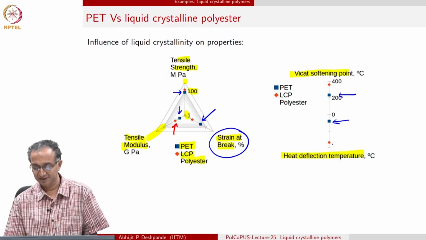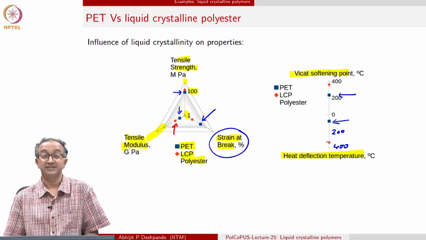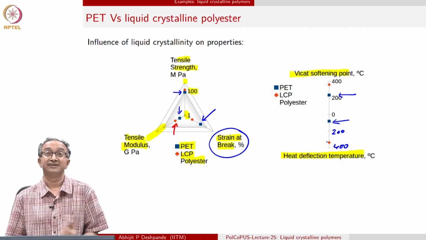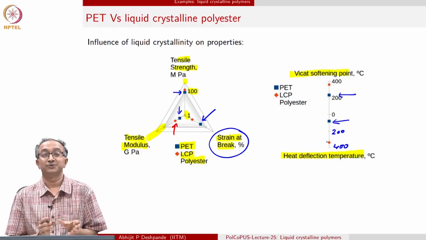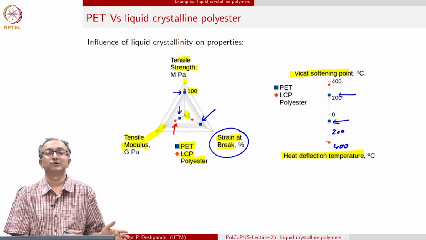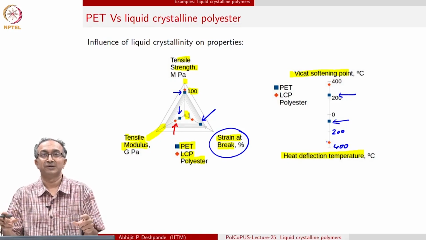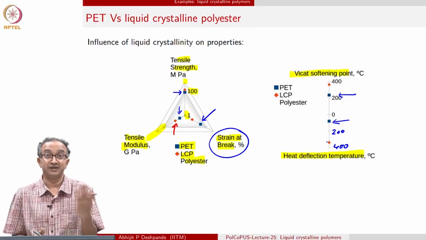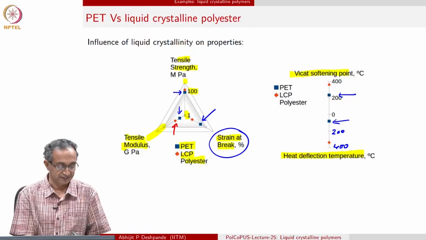You can see here the difference: this is 200 and this is 400. So, you can see that the deflection temperature increases by 200-300 degrees Celsius. That is the advantage that you can get by introducing liquid crystalline order in a material. While processing, you introduce this order and then bring it below glass transition temperature, and because of the order present in the sample, the mechanical properties get a tremendous boost. The thermal stability of the sample also increases very significantly.